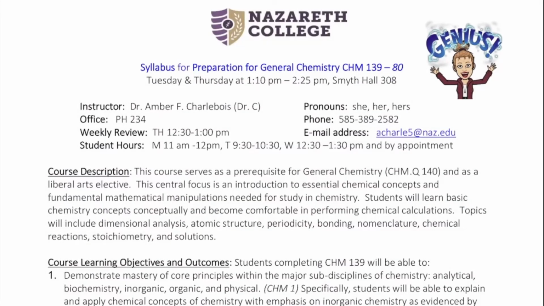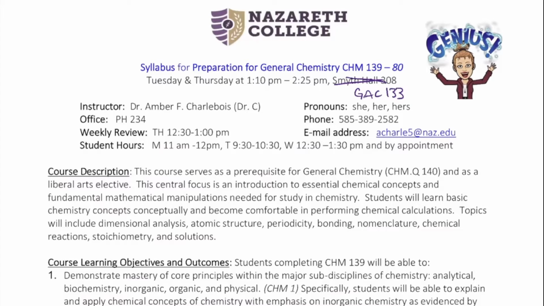Okay, so if we delve into the syllabus just a little bit for Chem 139, we will meet on Tuesday and Thursday from 1:10 to 2:25 in Smith Hall. That was the old room. We got a new room and it's GAC 133. It's actually GAC 131. It is correct on the syllabus posted on Moodle.